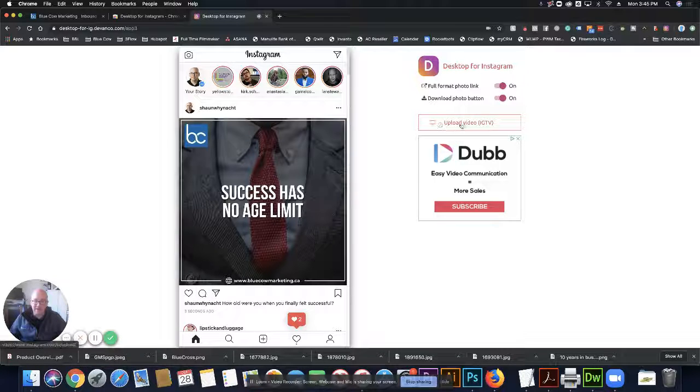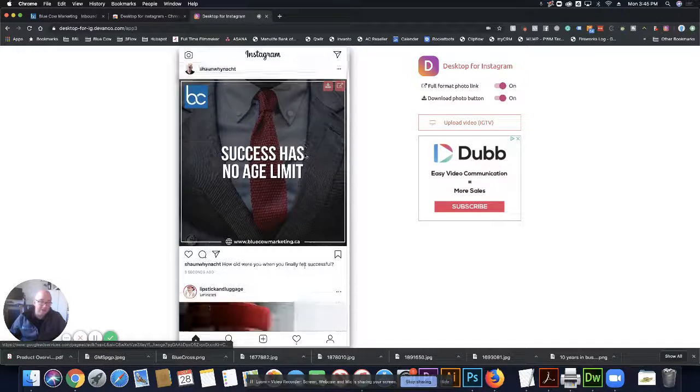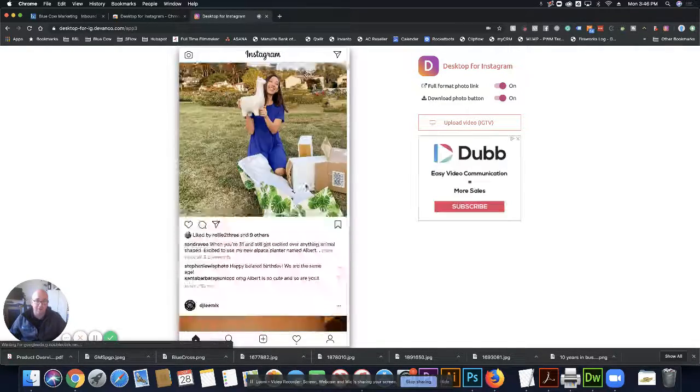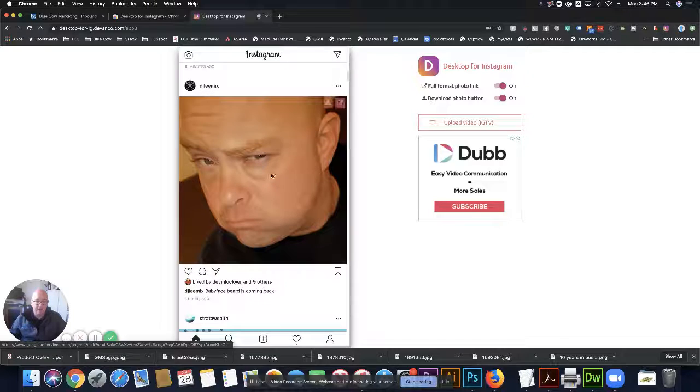Now, on the right-hand side, you can also upload video to IGTV, which is Instagram TV. So you've got a lot of options in here. The other thing you can also do is scroll through your Instagram right now, and you can see posts that you want to see here, right? So there's double click, just like you were tapping, does the like. You can also download the images, which you couldn't do from the app that easily. Actually, I don't even know if you can do it from the app, but now you could.